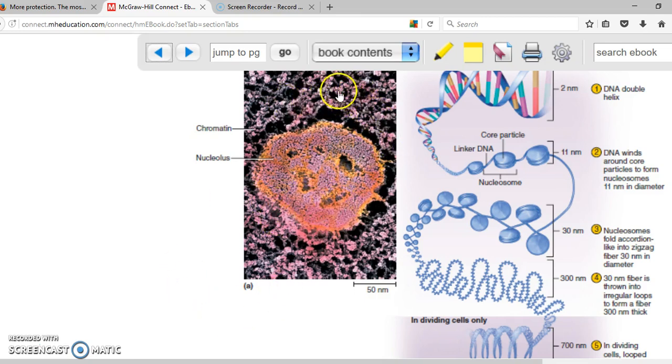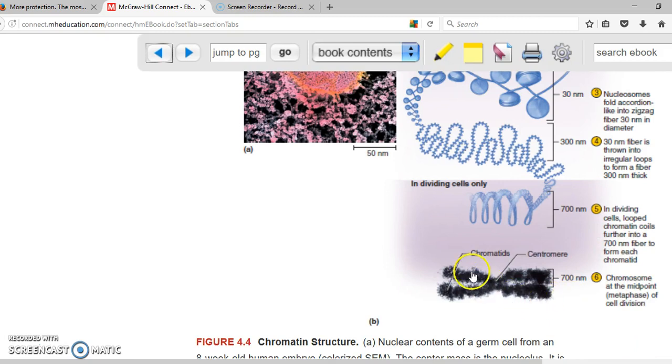You see it has no particular shape. It's just like spaghetti. All of them are in here, all around, nothing in particular you can say about it. But then when the cell is going to divide, all this chromatin is going to condense, and eventually it's going to give you this structure right here at the bottom. After the condensation, it's going to give you the chromosome. The chromosome, as you can see, has an X shape. Each arm, for example, this piece right here is one and this is the other one, is a chromatid.